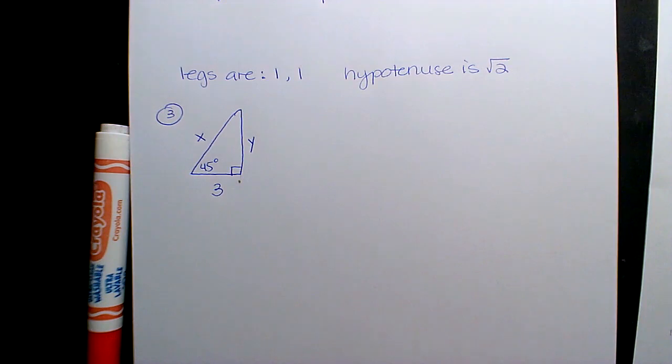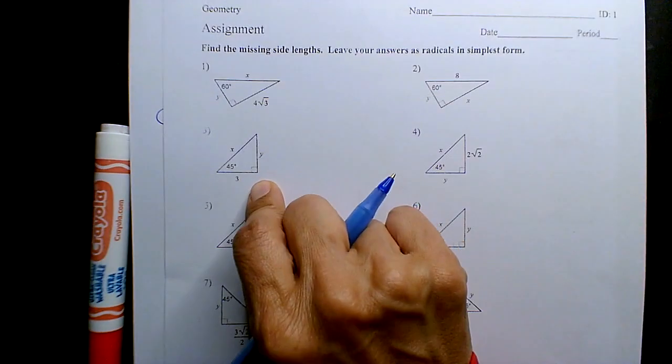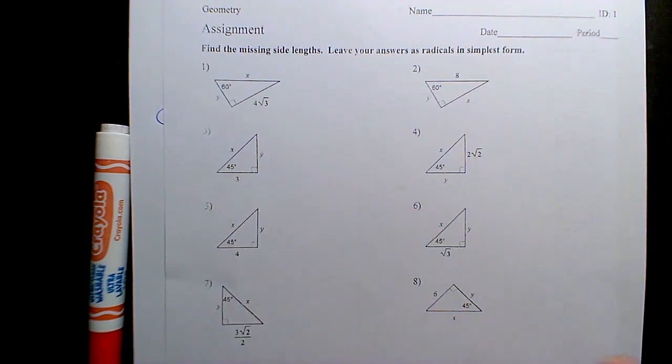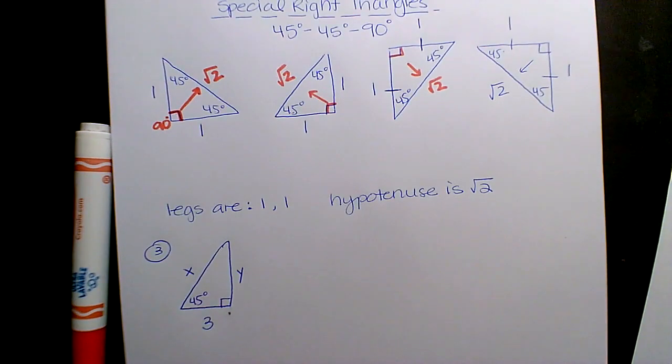Okay, so look, you guys are given a triangle. Here's question 3, right? This is what I mean. I'm going to do the first problem super extra. I'm going to write extra because I'm the teacher. I'm going to write it all. I will then redo the problem with a little bit of shortcut.